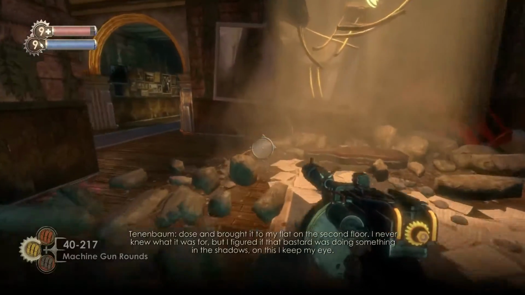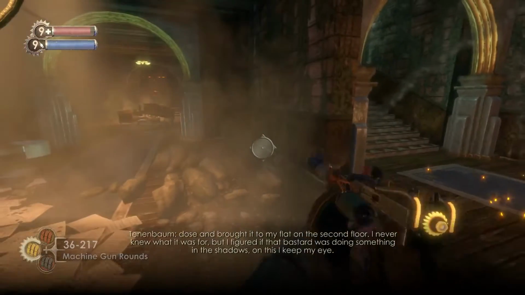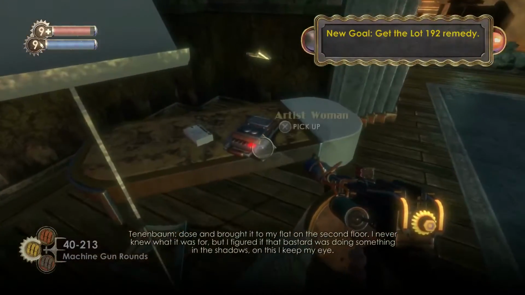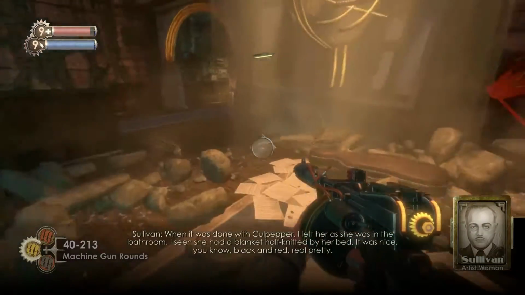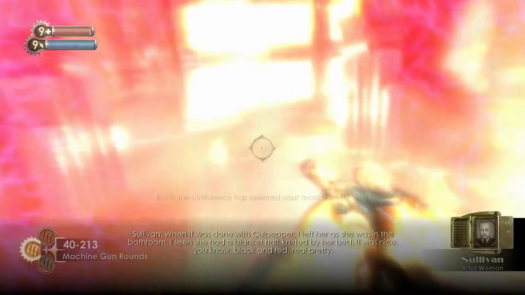So there is an audio diary just to the right of me. I'm just clearing this camera out, and there are enemies I'm aware of. No, they've not turned up yet. So there we go. Pick that diary up, and then it's telling you about the 192 remedy. That's Tannenbaum's finished speaking there.